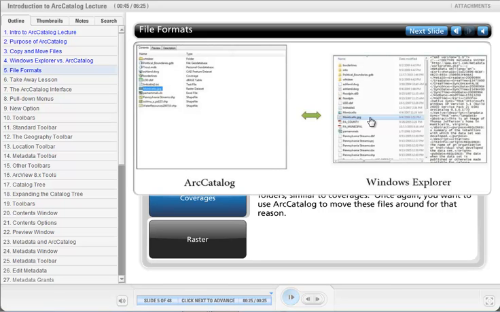So you might have the image file, you might have some additional data in regards to projections or other related information for the raster. And if you wanted to copy to Windows Explorer, you'd have to make sure that you copy all of the files that make up the raster. Whereas in ArcCatalog, it simply shows a single file. It tells you that it's a raster data set, and there's really no issues with moving stuff around.